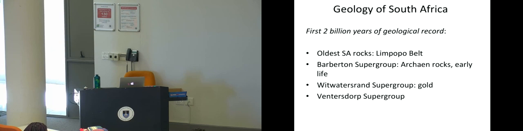We're going to look at the Kaap-Vaal craton, which underpins the basement of all of South Africa. We're going to look at how this is assembled. And on top of that, we're going to look at the Witwatersrand supergroup, which contains the gold, which is why Joburg is where it is. And lastly, have a quick look at the Ventersdorp supergroup. So this is for the next 2 days. We'll just see how we go.